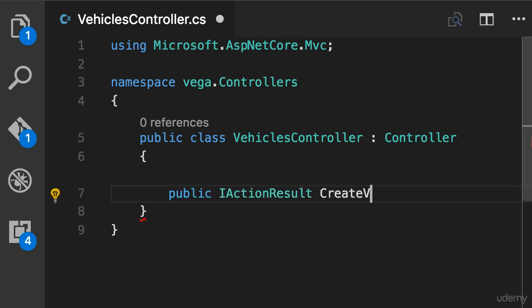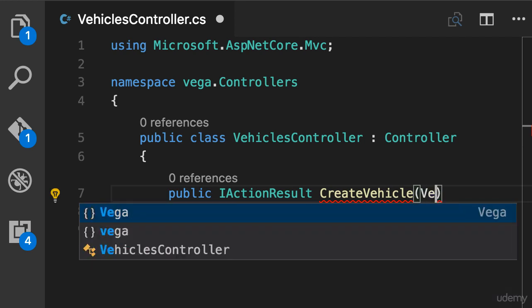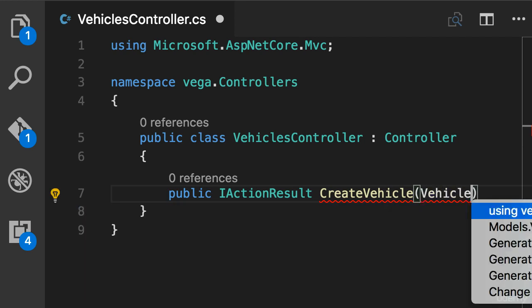So let's call this CreateVehicle. Now as the argument, as I told you earlier in the course, we shouldn't use our domain classes because domain classes are implementation details, and here we're dealing with contracts. But in this case, temporarily, I'm going to use a domain class because initially our API resources are exactly like our domain classes. We simply copy paste code from a domain class into an API resource. But in this section, you're going to see how API resources evolve separately from domain classes. So I'm going to use the Vehicle class here.